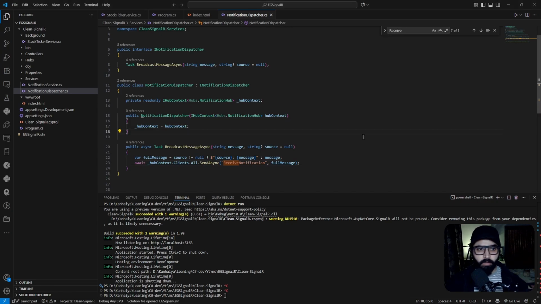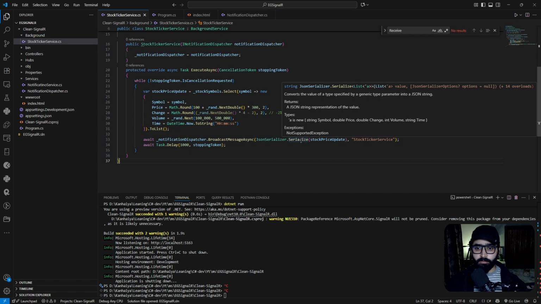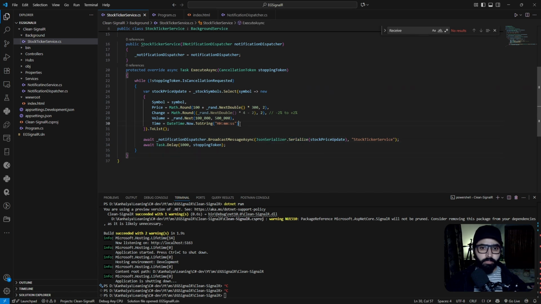Okay, so I think I have figured out where we are mistaken. Here we are parsing or serializing into JSON, and as you can see, we have this time, but this will come with colons, and when we are breaking with the colons, this is not valid JSON.